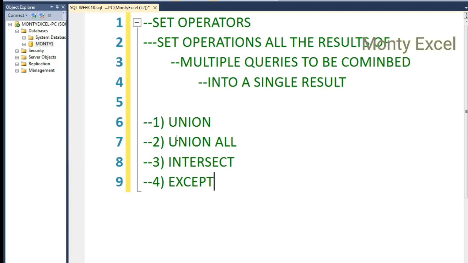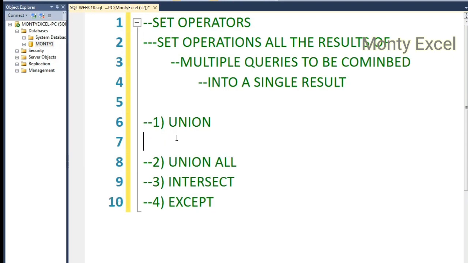Let's try to understand what a union is and how this is going to help me in the real world, if I'm working on multiple tables. I'm not talking about joins here. This is a set operator. With the help of these operators, I'm going to combine multiple tables. It's always more than one table, right? So what exactly the union operator does, let me write here itself.